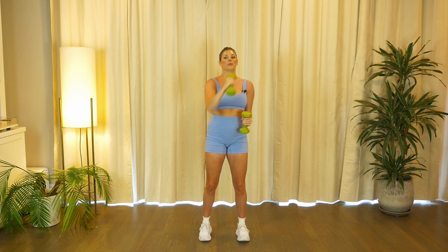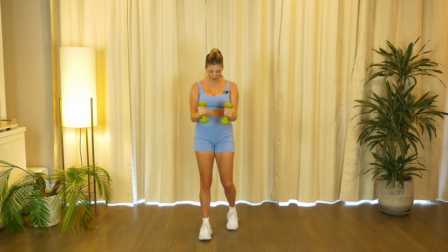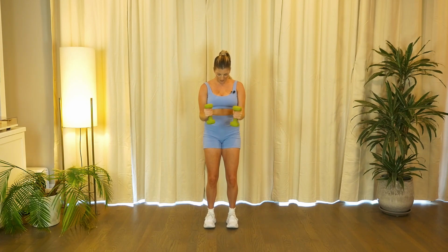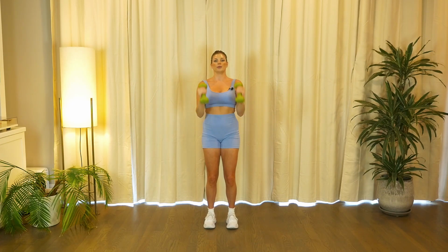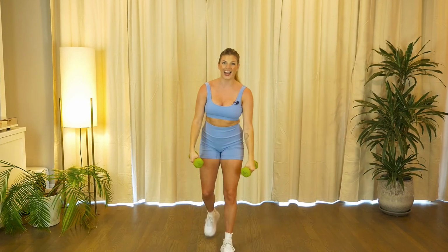Back to that little fly open. Lift, drop, lift and drop. That mid back should be on fire. Woo. Last four. Three, two. Take a bicep curl one more time. And take a rest. Good work, you guys.